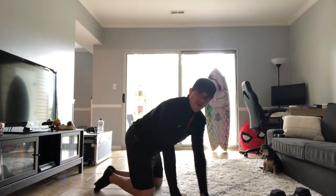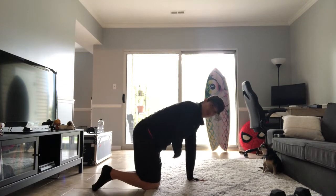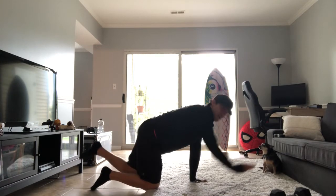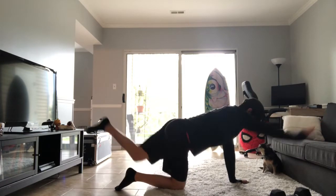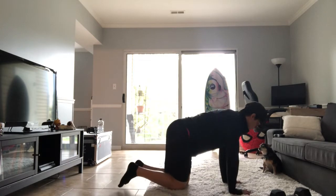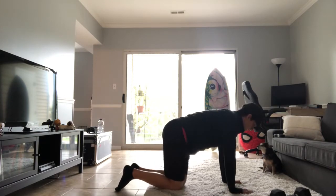To review the movements — bird dogs first. We're on all fours like so. Look at this silhouette! On all fours, we're going to do opposite hand, opposite foot: raise your right arm forward and kick your left leg back while remaining in this tabletop position with your body. It doesn't say alternating but I would do five on one side, five on another — or ten one side, ten another for a bonus. On your bird dog: right hand out, left foot back; left hand out, right foot back.